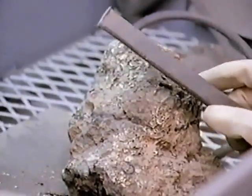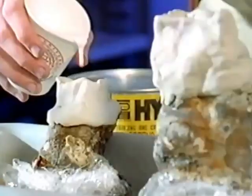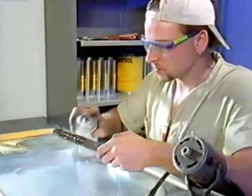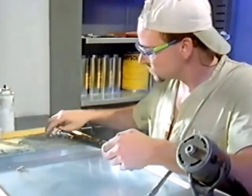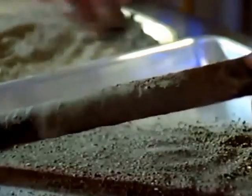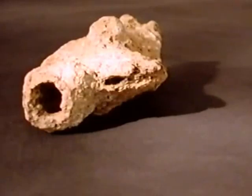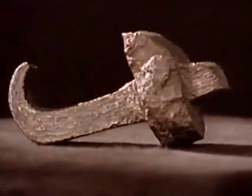To recreate this object, the incrustation is broken open and epoxy resin is poured into its cavities to produce a casting. After the epoxy hardens, the incrustation is broken off, and rusted sediment particles are then rubbed and spray fixed onto the surface of the resin object to give the appearance of the original artifact. Epoxy molding reveals a remarkable amount of artifact detail, including hammer and construction marks, and even stamps from the original maker. This process enables us to study artifacts that were destroyed hundreds of years ago.